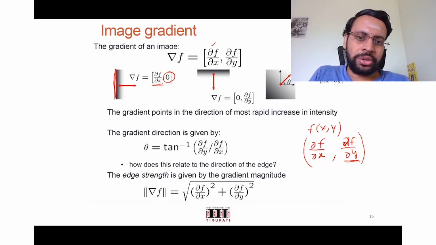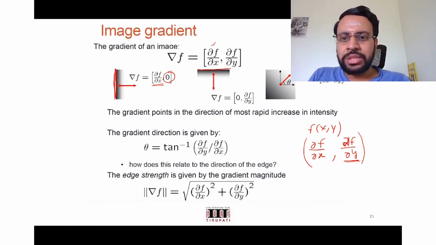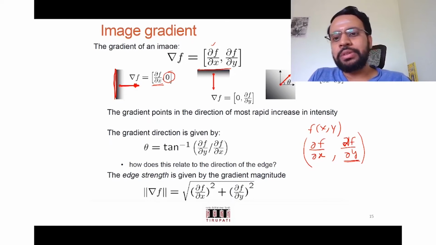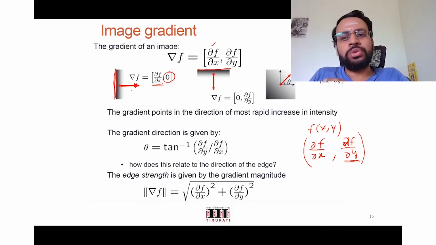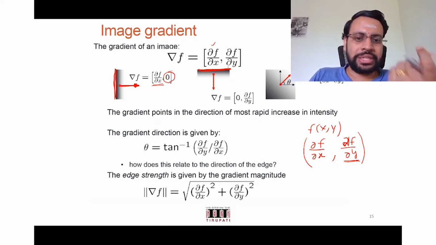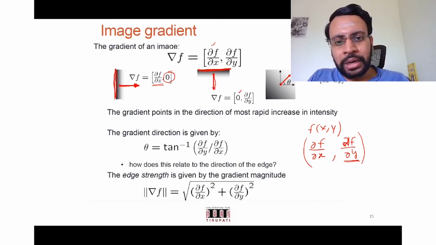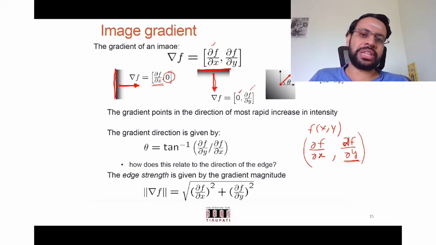By the same logic, when you have a horizontal edge, the gradient, as you could see here, will always be perpendicular to the edge. Now consider a horizontal edge here. If you are moving horizontally, there is no variation in the intensity, so ∂f/∂x would be 0, and only when you are perpendicular to it, in the vertical direction, is there a change represented.